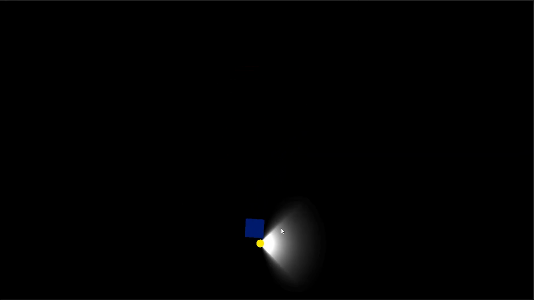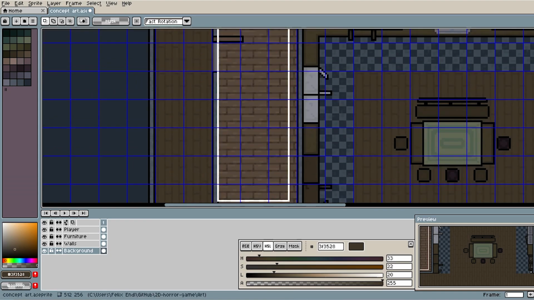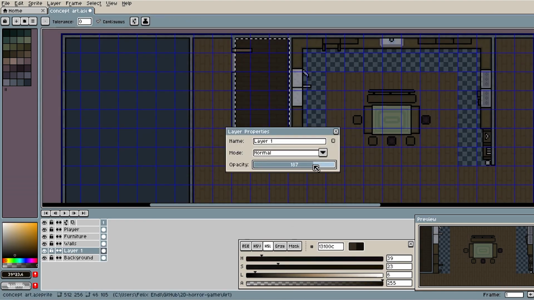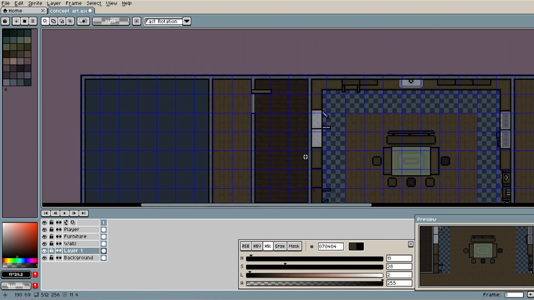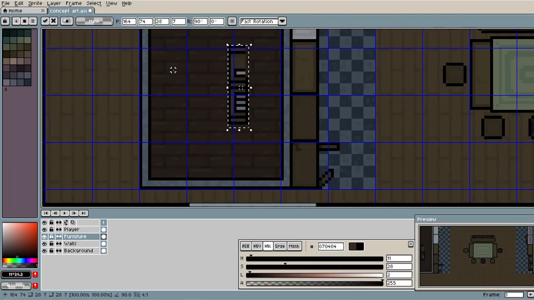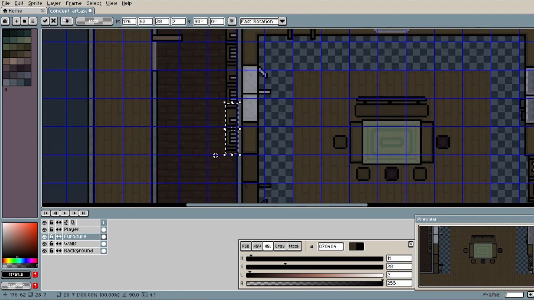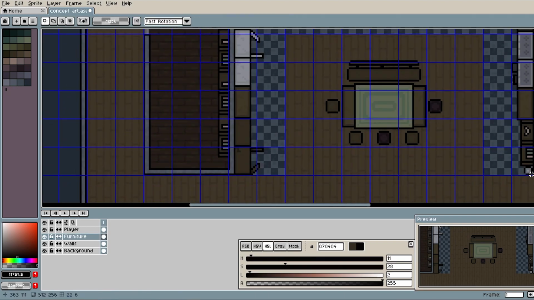If you have eyes, you probably noticed that our player is just a square. So I hopped into Aseprite and quickly made some art. And what I really mean by art is just putting together some pixels, and by quickly I mean spending the entire day just making art. And I still don't know why I didn't just use assets. I mean, look at all those cool assets. I also chose like the worst perspective, which is completely top down, looking at everything from the very top, which leaves almost no option to create any kind of depth.